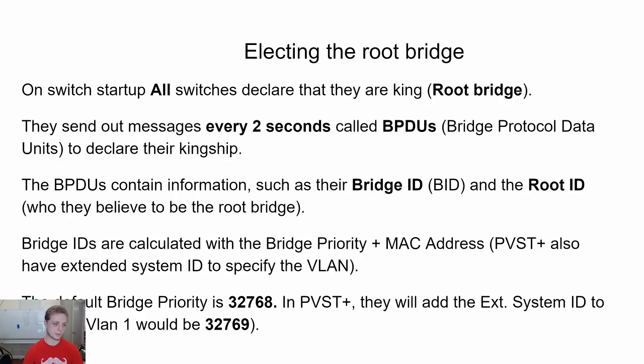And then they send out a message every 2 seconds called BPDUs. Now these bridge protocol data units declare their kingship. They say, I am the root bridge, and all of you should bow down to me, make sure your links go to me the quickest, and you should use me as your source of truth.